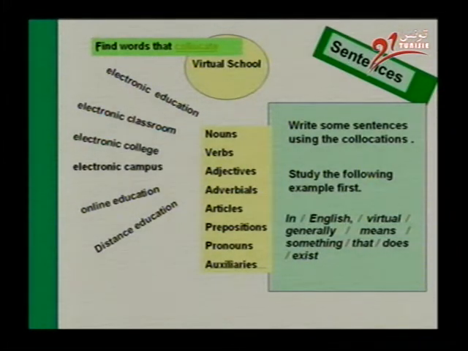Now, if we want to find another sentence, try to write other sentences. For example, virtual schools are used to prepare students for their exams. In this sentence, we have many nouns. We can find the noun school, we can find the noun exams, students, and as an example of verbs, we can find use, prepare, and we can find also prepositions like in or for, and pronouns like there.